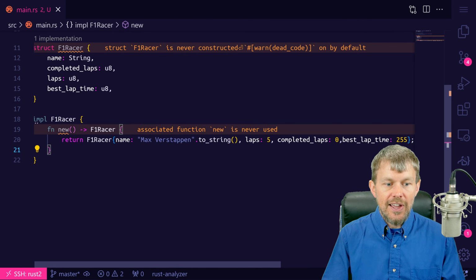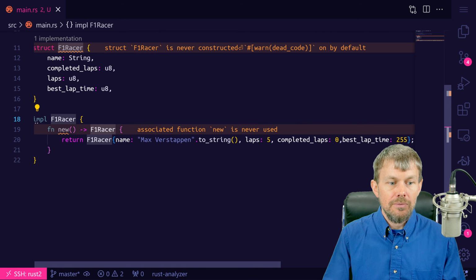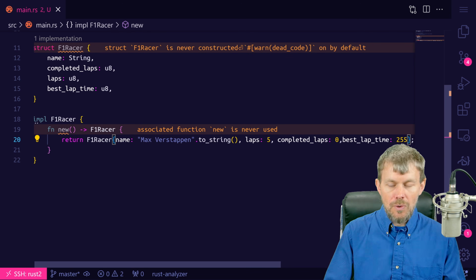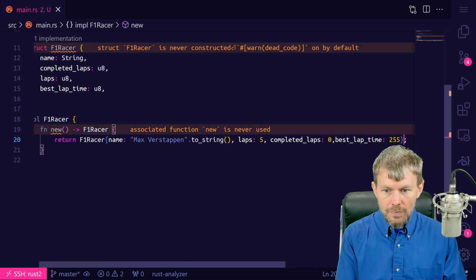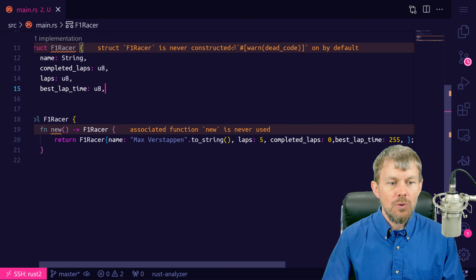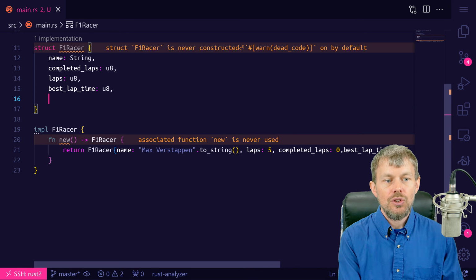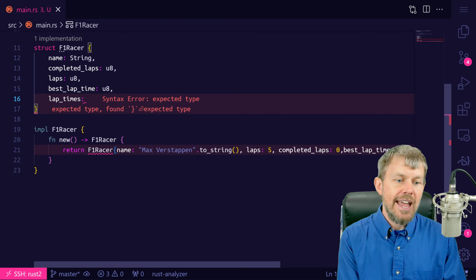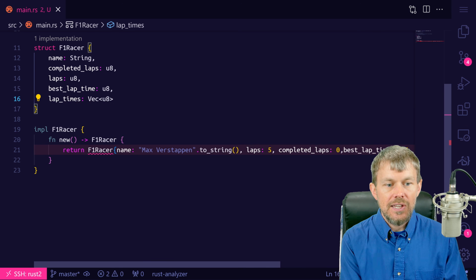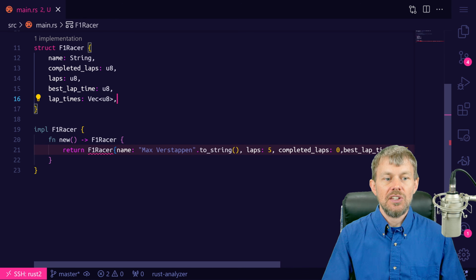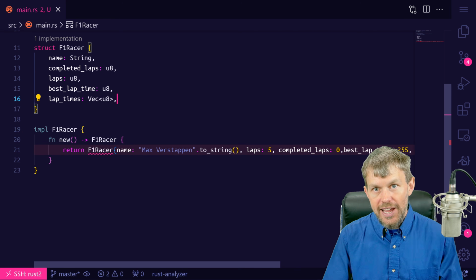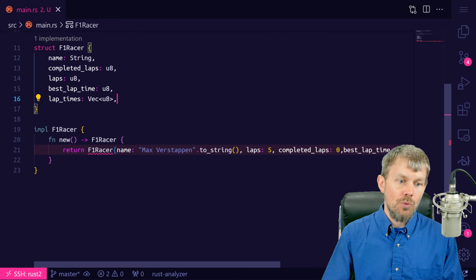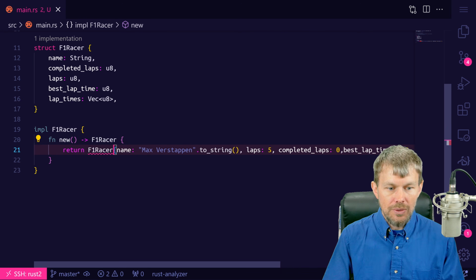Now, we can always override these values too, just by making this a mutable value once we construct it, but this will just help us to instantiate new objects and then allow us to override any values that we want to. Now, the other thing that I'm going to do, and this might seem a little bit weird from a data structure standpoint, is specify the lap times for each of these individual racers as a vec. So we'll do a vec of U8 here. And this is going to basically contain their lap times so that when we actually poll the future, we know what the current lap time is each time. And so we can customize that every time that we construct one of these new racers.